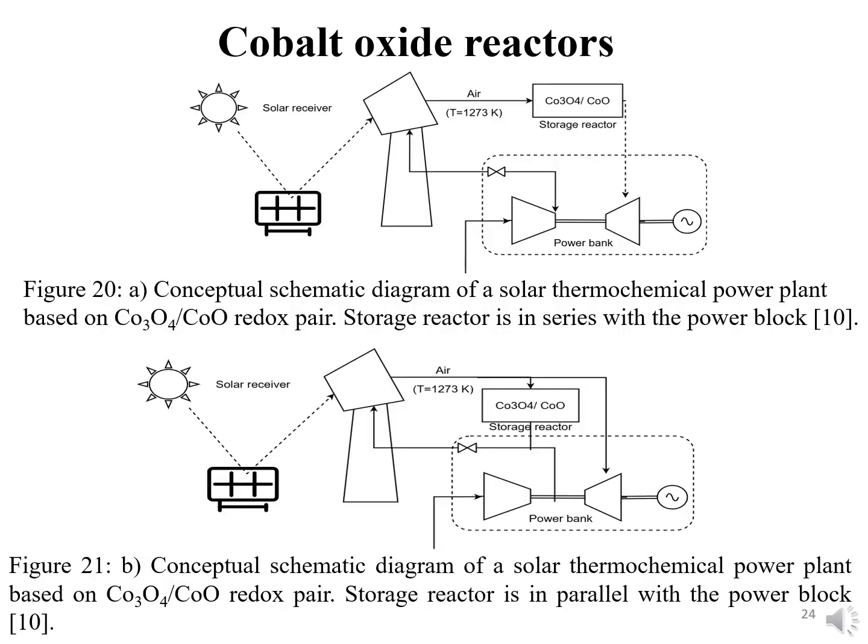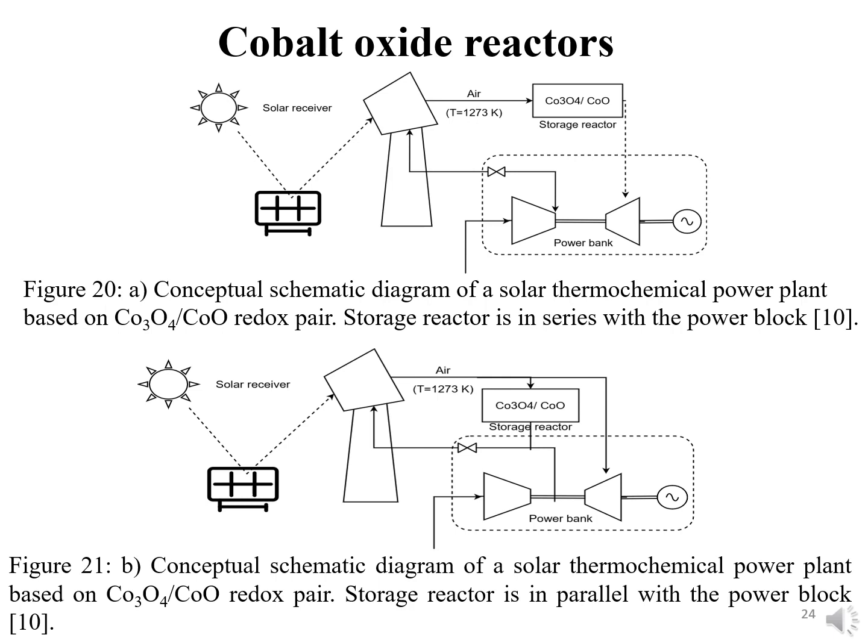An air-operated solar thermal power plant that can be combined with thermochemical storage is depicted conceptually in figure 21. In figure 21a, the storage module and a power block are connected in series, and in figure 21b, the storage module and a power block are connected in parallel. The air gets ideally heated in a solar receiver and flows through the storage reactor during charging operation. It transmits heat to the solid material, which subsequently undergoes an endothermic chemical reaction after first heating up.